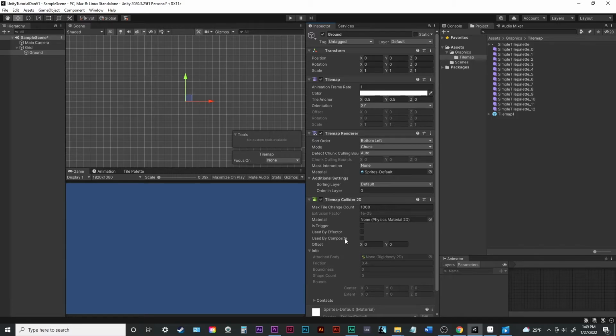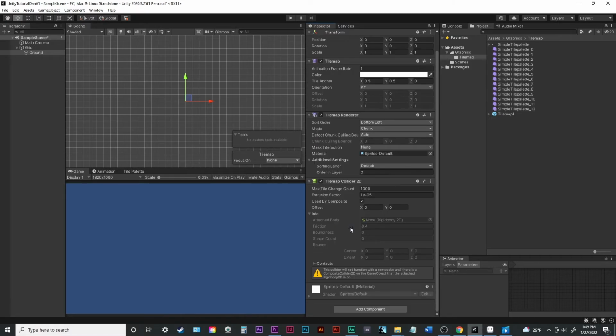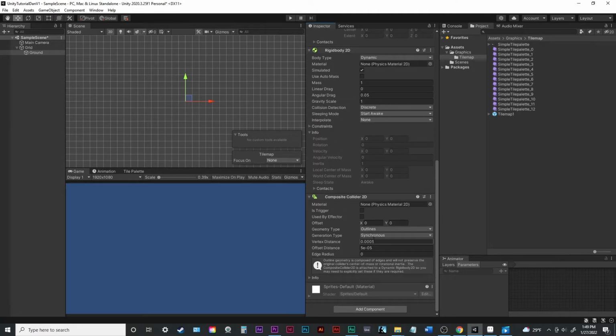And then within the tilemap collider 2D options, under use by composite, we'll click that. And then scroll down again to add component, select it, and then start typing in Composite Collider 2D, and when that pops up, click it. And what that's going to do essentially is that when we start drawing in our tile map, it's going to wrap a collider around it so that when the player bumps into it, it's going to be a solid object. So it won't walk through it or fall through it.